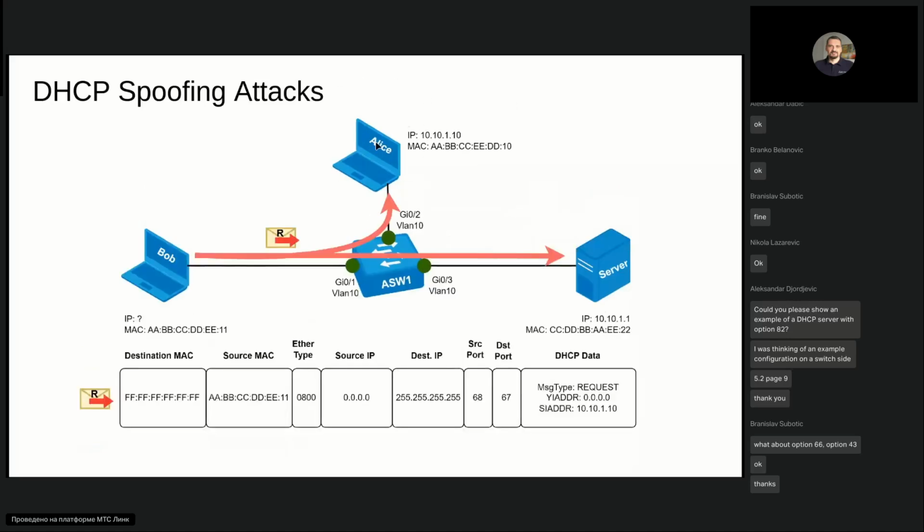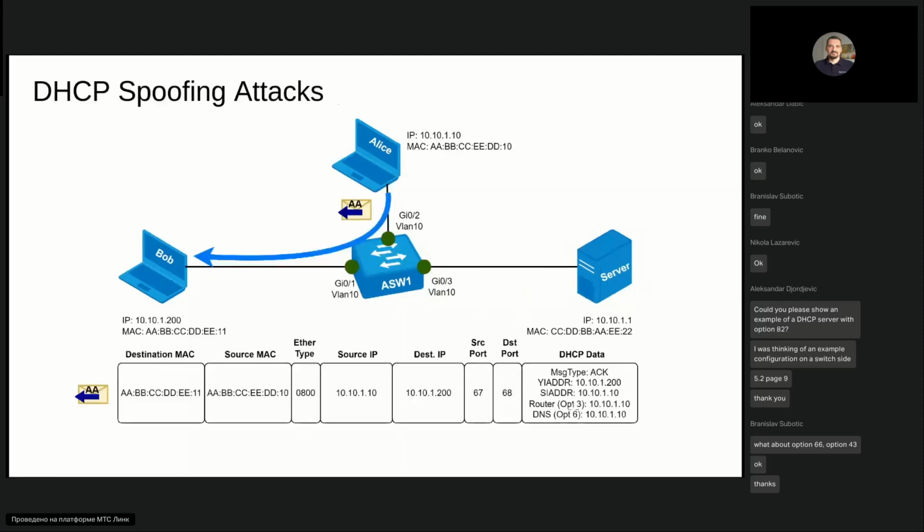Then after receiving the offer from Alice, he sends the request message saying that, okay, I am accepting the offer from this person, and the server says, okay, I will not give you the IP address.